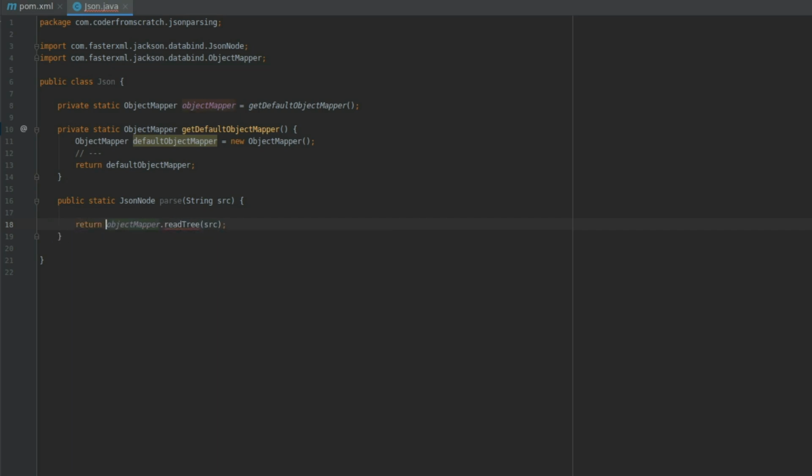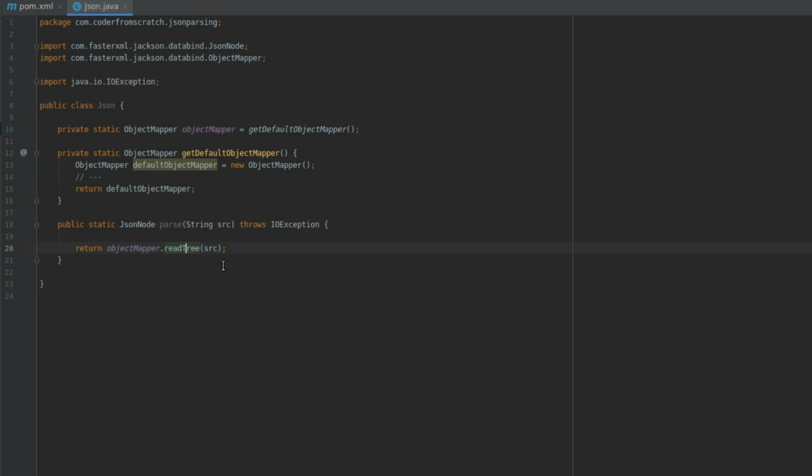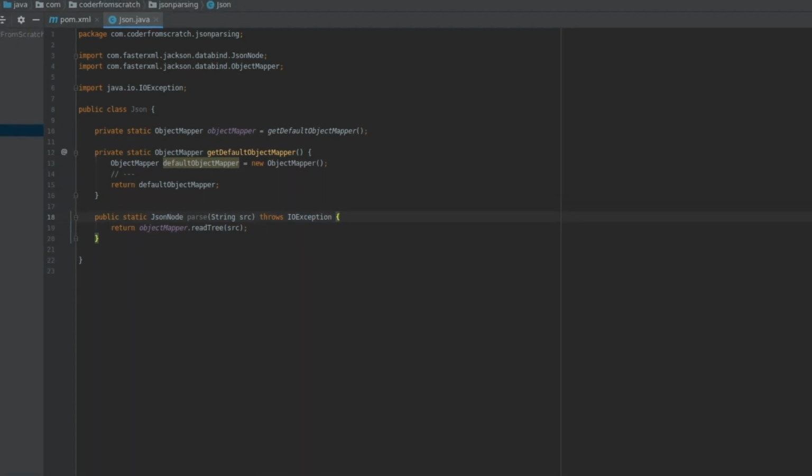And the read tree is going to return a JSON node, and I'm going to return it straight away. And it also generates an IO exception, which I'll make my method throw as well, for the time being.